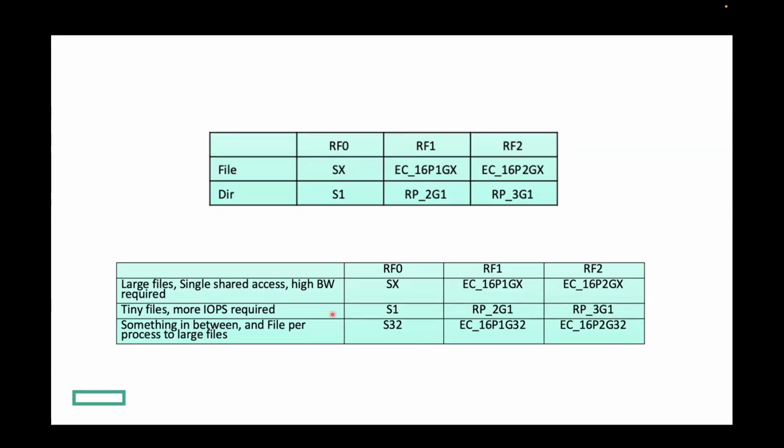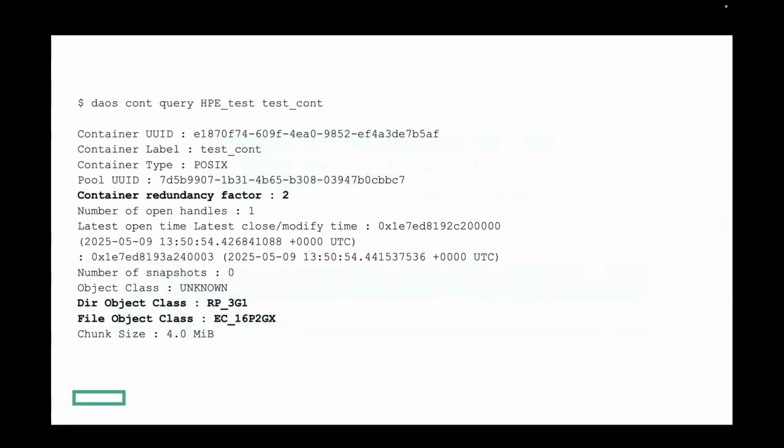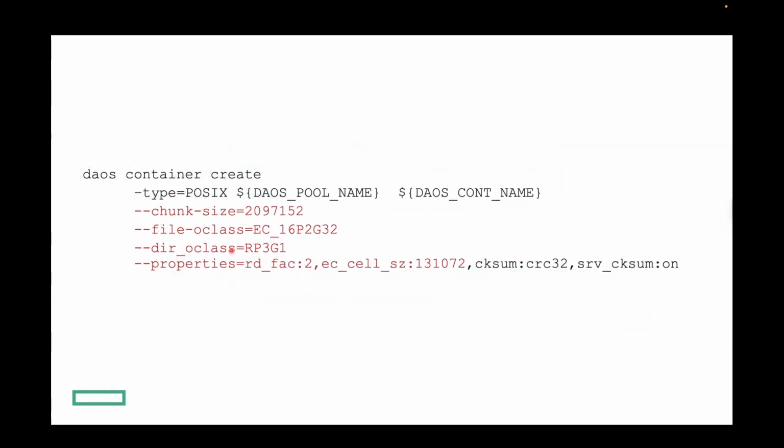Or if you want to make it more efficient, you can use these configurations. All this will go into these configuration variables in the DAOS container create. Previously, we were using just the first two lines here. Now you can append all those variables that we saw until now into this command.